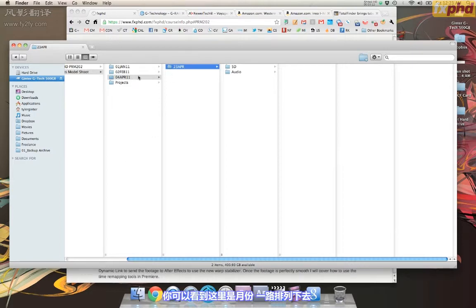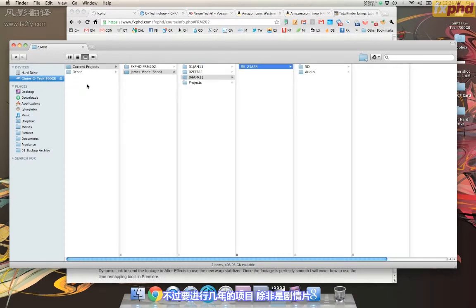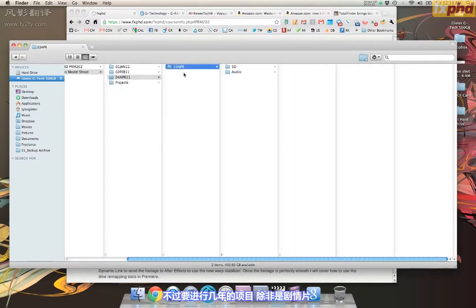So you can see here I have the month that it's going to be all the way down, so those all line up. And then like I said, if it's a different year, I'll start a new section. But there's not many projects where you go on for several years unless you're working on a feature film. Inside of the month, I'm going to have the actual day of the month. So it looks kind of confusing, but this will be 1 April, 2 April, 3 April, 4 April, all the way down, depending on what days you actually shot footage on. And it's always extremely important to get that footage backed up on the day that you shot it.